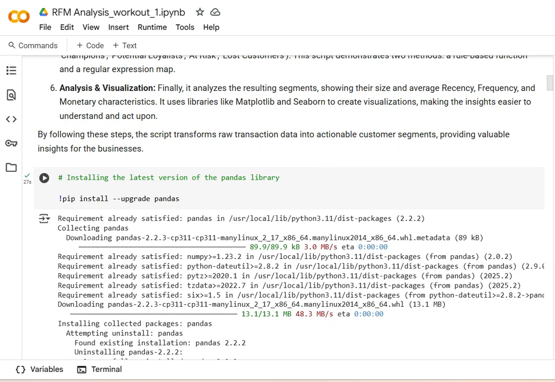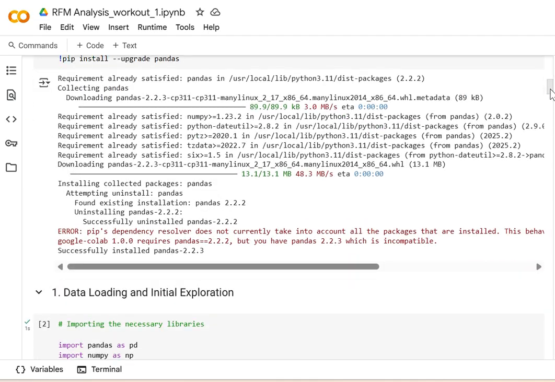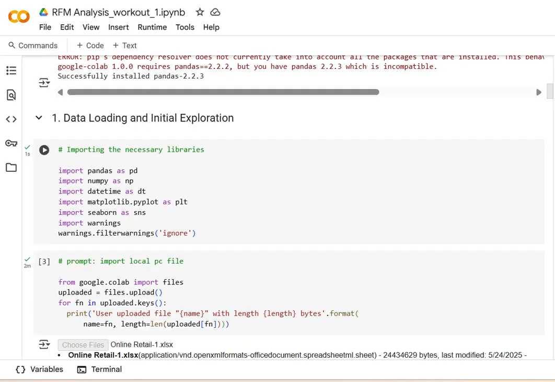So this pip install is about upgrading to the latest version of Pandas in case it has not been upgraded. This is not a required step. However, if you get stuck when you are executing the code related to Pandas and you're getting some errors because Pandas was not upgraded to the latest version, maybe this line can help. So here I have included it just for information purposes, and we can import the libraries required, which are pandas, numpy, and datetime for manipulating and working on the date, which is the invoice date column in this particular case.